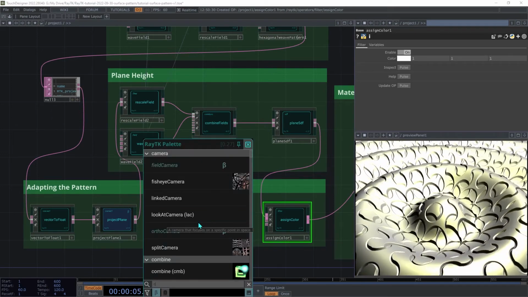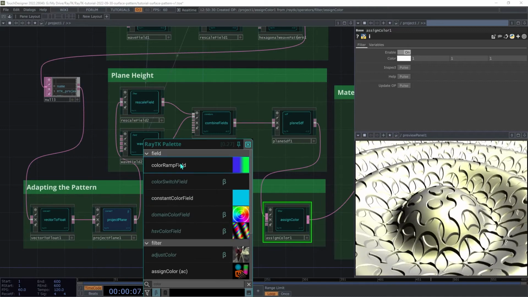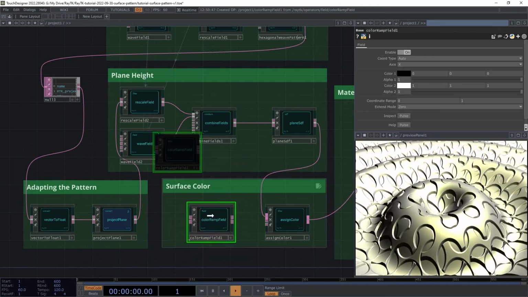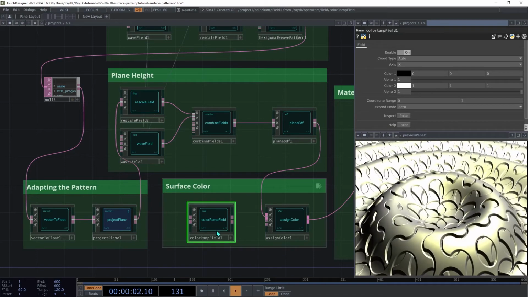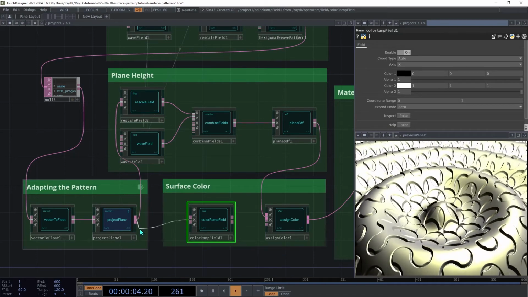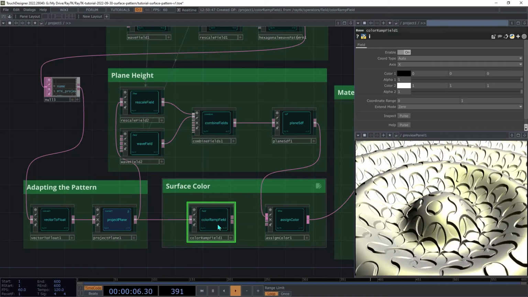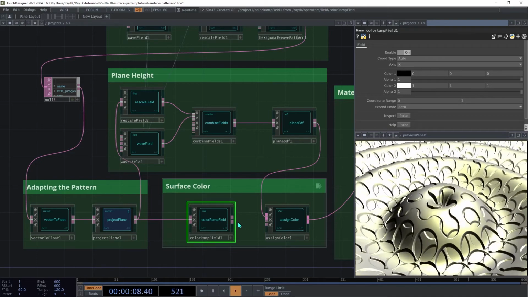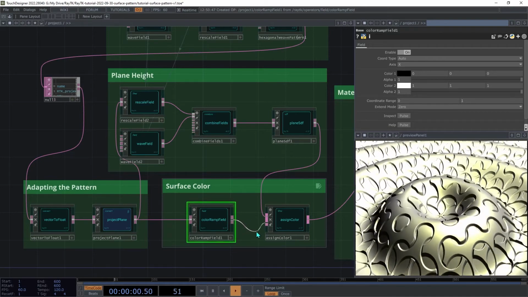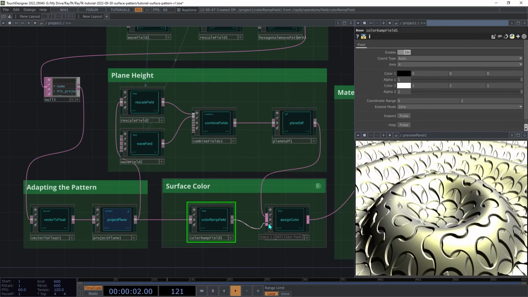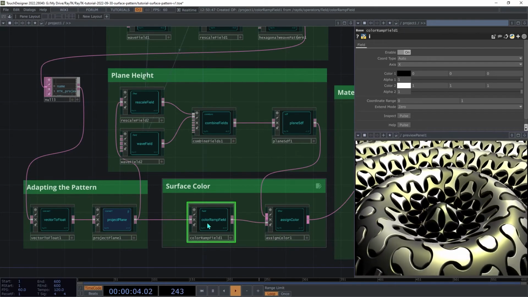Then create a color ramp field, and we're going to use this to map our pattern to a color range. So connect the project plane to the color ramp field's input, and then connect the color ramp field to the second input, the color field input on the assign color.